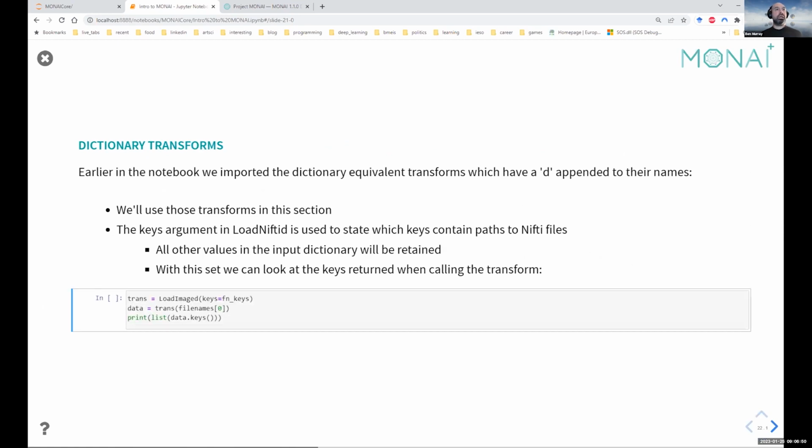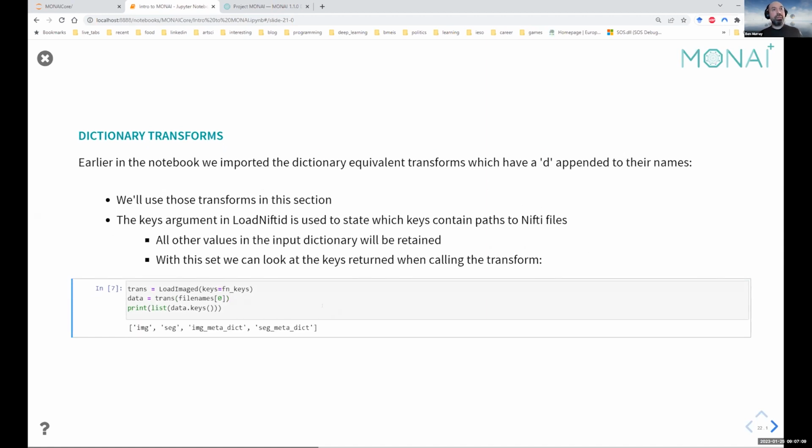So let's just go to the example here. Right, so here we go. We've got load image D, and we provide it with the two keys. And if you remember, our keys were image and label. We can call this directly. We pass it a file name and we'll get our data, and we can just print the keys.